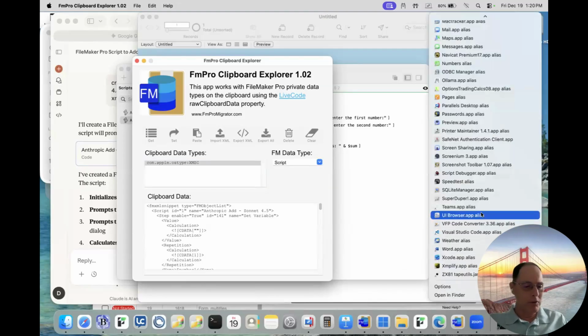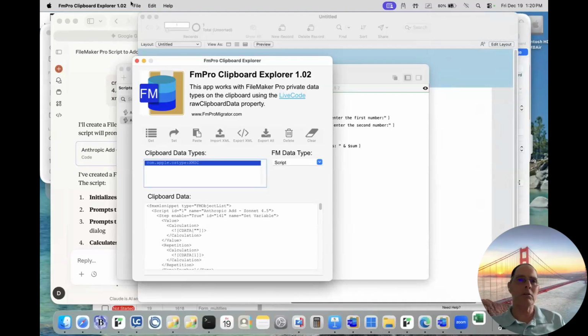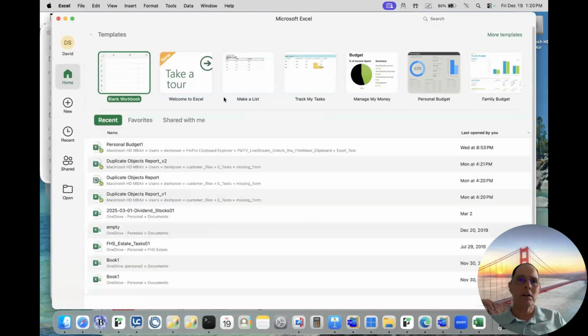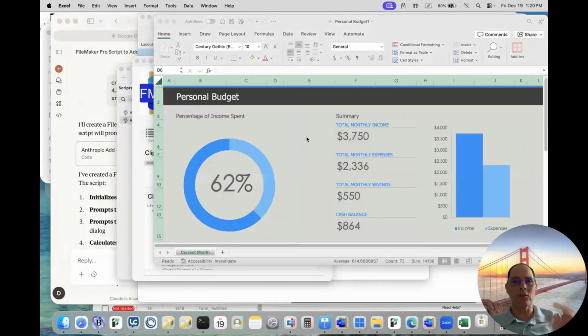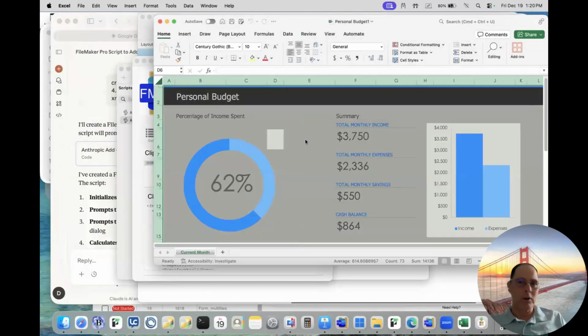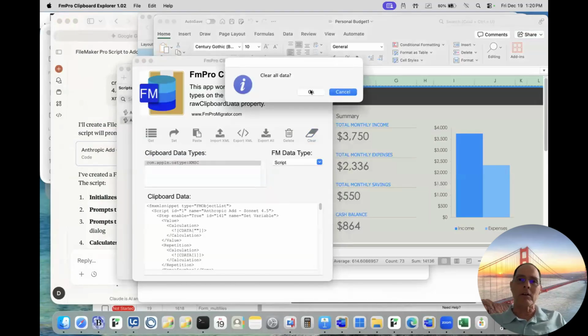And if I bring up Excel, let's see if I have something that I might have already read previously. And Excel is loading. A personal budget. So I had it make a little budget. So here we have a budget. We're going to select all, go to copy, come back to the tool, and clear everything that's in there.